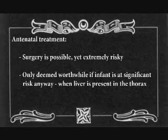Treating the condition before birth is, understandably, very difficult. Whilst it is possible to operate on the fetus to correct the defect, this is carried out at extremely high risk, and is generally only undertaken if it can be seen that the liver has moved into the thorax. In such cases, the risk to the baby's life is so high anyway, it is deemed acceptable to attempt to operate.